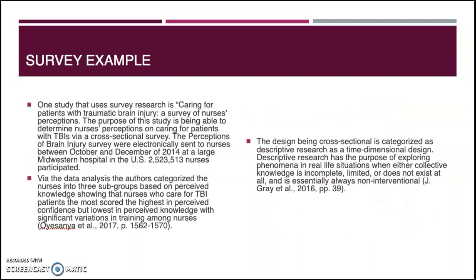Now let's look at an example of a case study. This case study was titled "Caring for Patients with Traumatic Brain Injury, a Survey of Nurses' Perceptions." This was a cross-sectional survey. The surveys were electronically sent to nurses between October and December of 2014 at a large Midwestern hospital in the U.S. The sample size was over 2.5 million nurses.